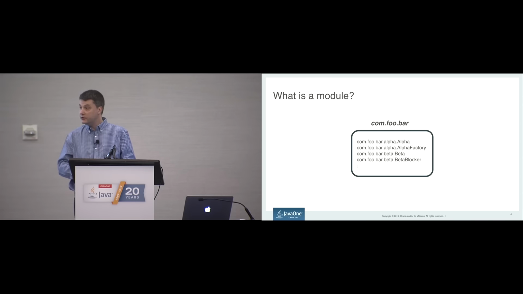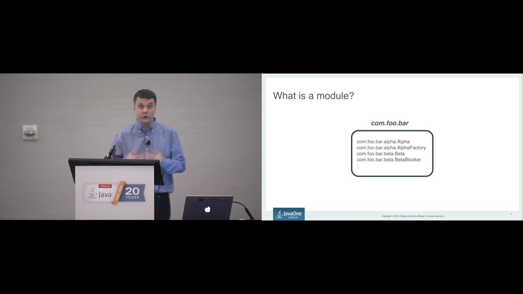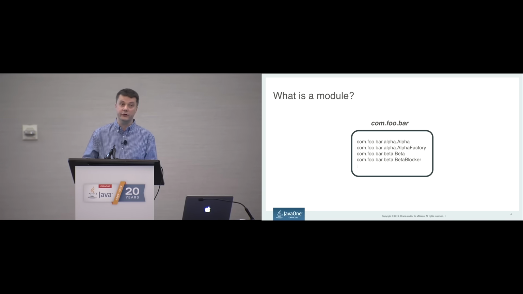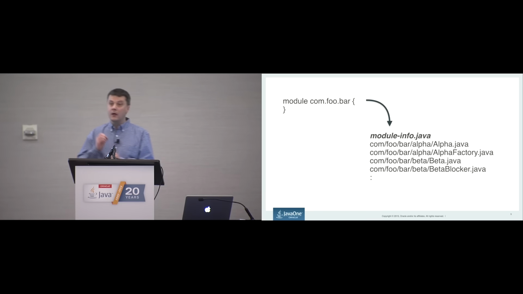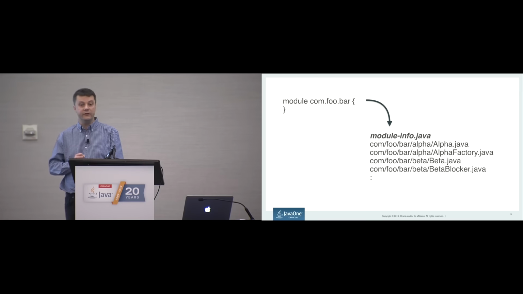Some modules will have native code, some modules will have additional resources, configuration files. I'm not going to deal with any of that in the introduction session. We're just going to talk about modules that have code in this session. The module's description is expressed in a source file called module-info.java. So in this module system, there is a file called module-info.java that is in your source tree and positioned by convention at the top level directory of the source tree.